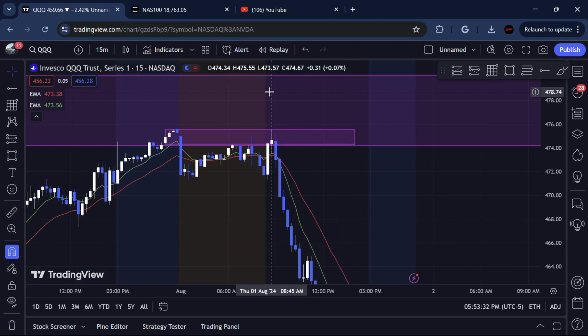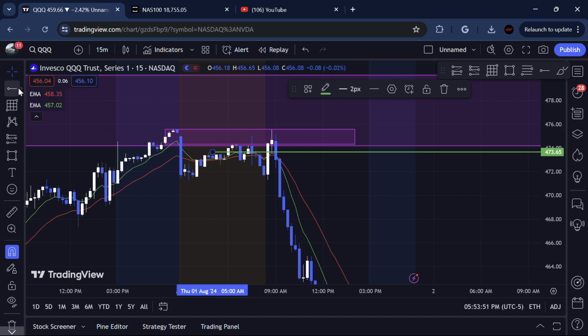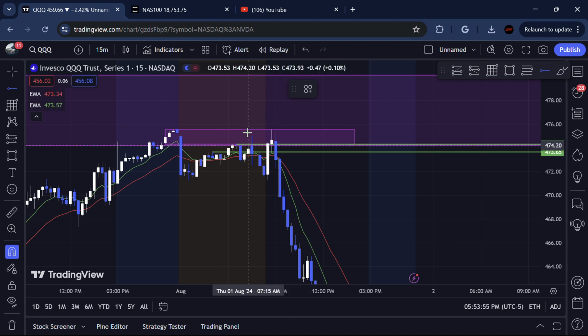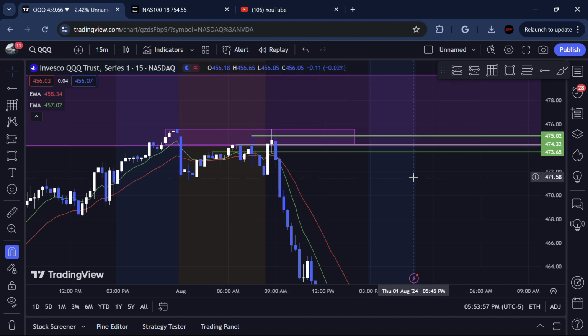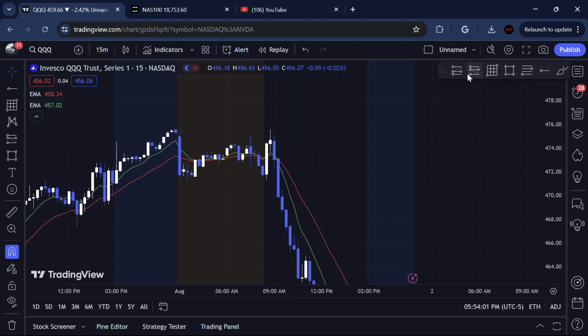opened, you're able to see this kind of orange box. This is pre-market, so this is before the market opens. Once market opens at 8:30 in the morning, you're able to see that price came back into that order block, completely respected it, and it also swept out all of these highs. So you could see it swept out this high right here, then came up, respected that high right there, respected that high right there, and now you're able to find entries.